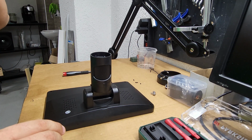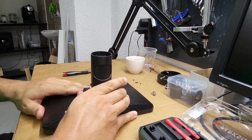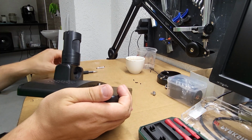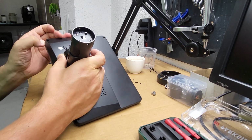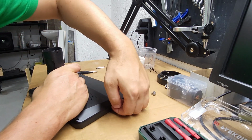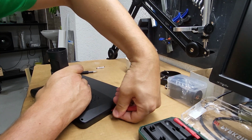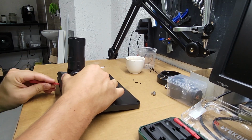Sip of coffee. Okay, what do we have? It doesn't automatically come off. Okay. I have so many tools. I'm not using them. I'm not using them.